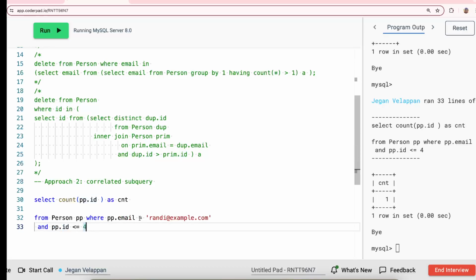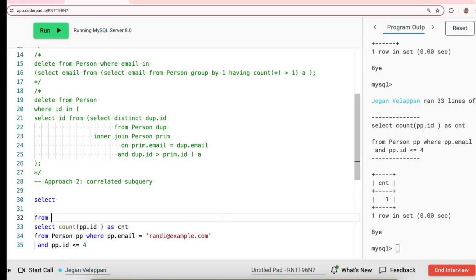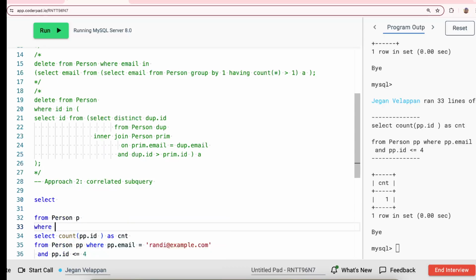So I'm going to use these two parameters from the main table. Okay, so how to do that?